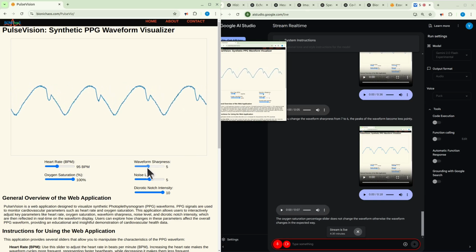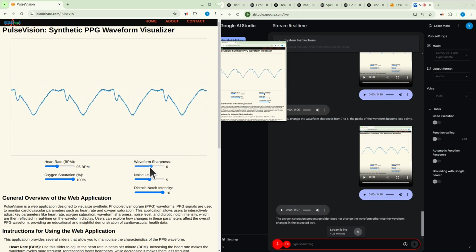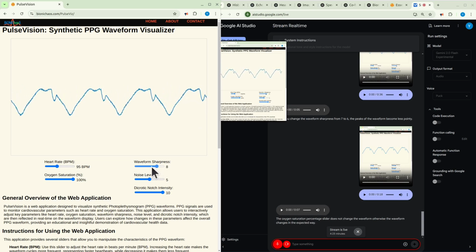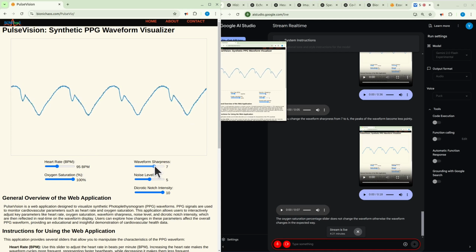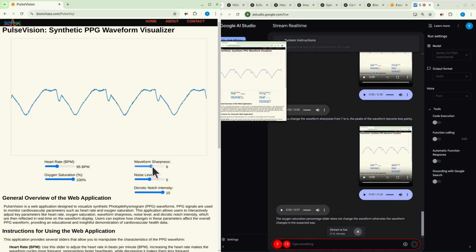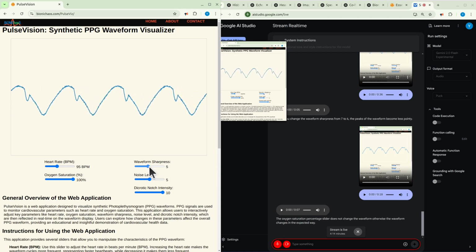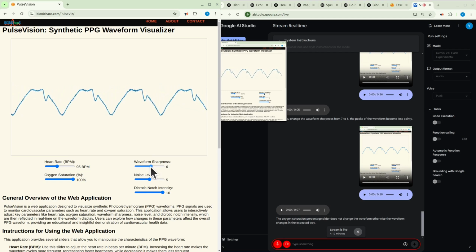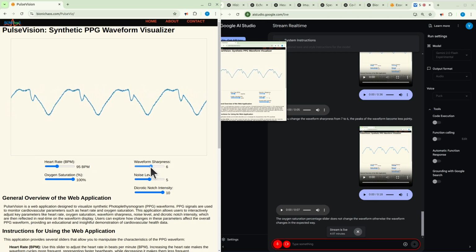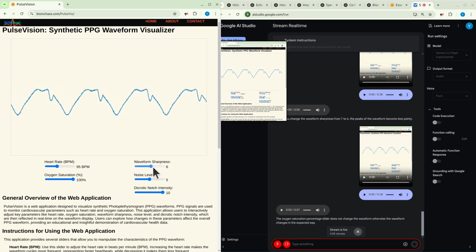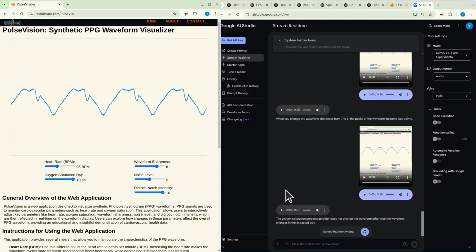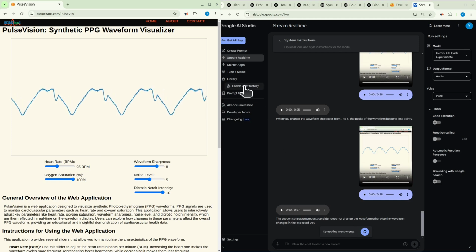Now forget the oxygen saturation slider. We're talking about the waveform sharpness slider. It seems like there is something unusual happening to the waveform every second number. So with odd numbers, the waveforms seem to be correct, but with even numbers, the top of the waveform seems to collapse down. Do you see that? Yes, obviously. I had a feeling that something would go wrong.